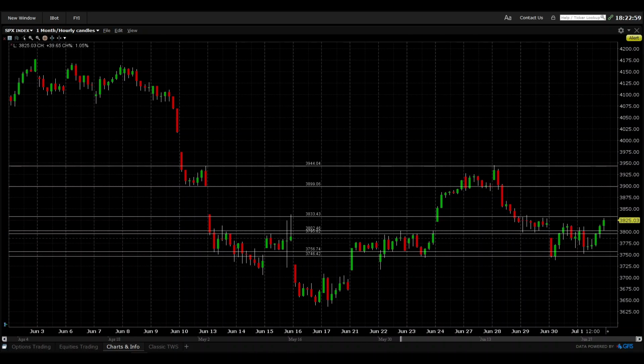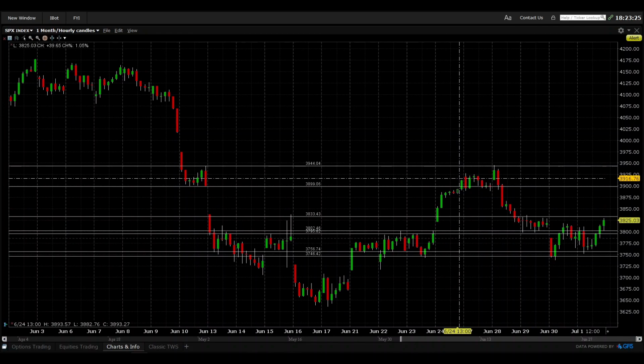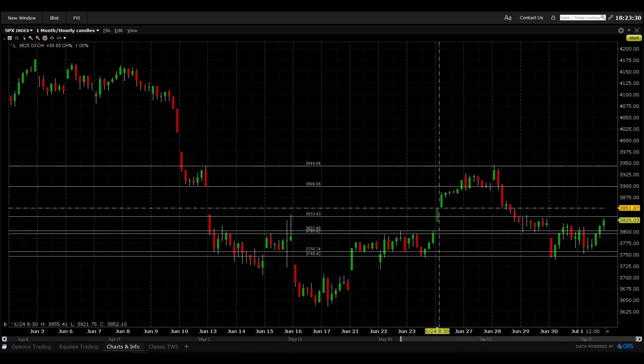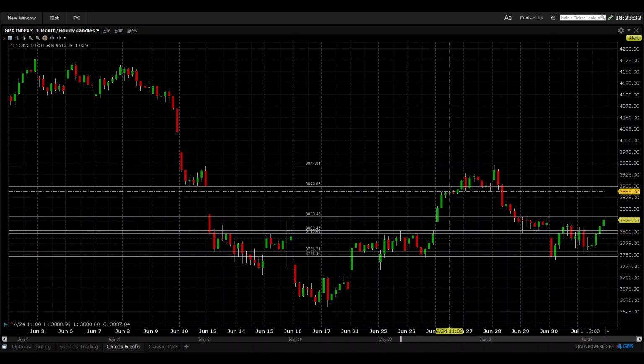So looking at this chart over here, we can see we have several balanced periods on the chart, meaning consolidation periods, where buyers and sellers are agreeing on a specific range for a stock. So typically it's going to be a tight range. We're looking at an hourly chart here, so it's a bit bigger of a time frame. But as you can see, we have these small ranges here. Buyers and sellers are agreeing on this range over here. Then we have this big breakout to the upside over here where the buyers actually disagree strongly with the sellers and they overwhelm them significantly, causing this huge upside move.